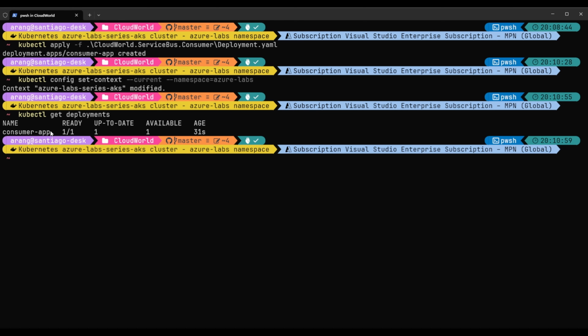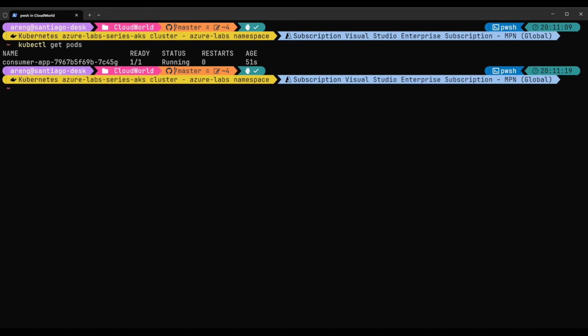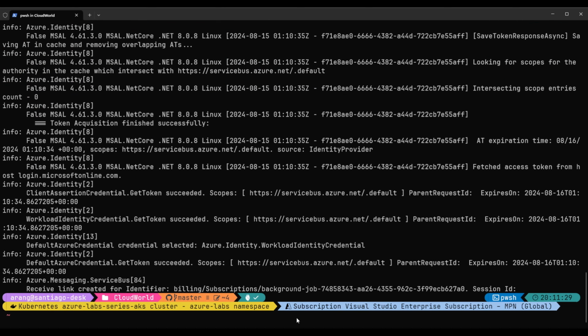If we take a sneak peek at the consumer app, we will see a couple of very interesting things in the console. So let's clear this very quickly. Let's take the logs for this one. Let's take a look at the pods first, so we can get the proper logs. This is the pod that we are going to explore. So let's use once more kubectl logs, and let's access the logs of the pod.